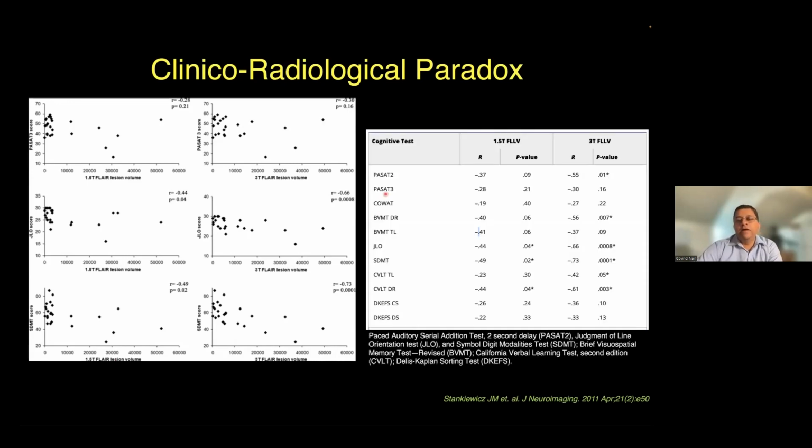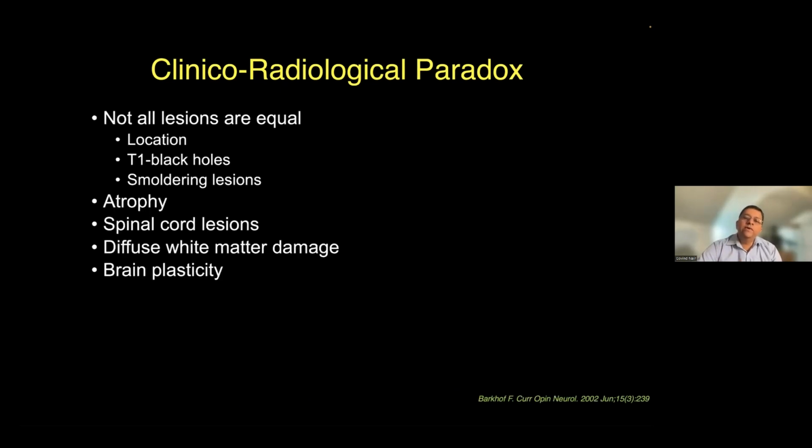And the second part, of course, is that there are various types of clinical measures that can be done. So there are some that are sensitive to motor, there are some that are sensitive to memory, and it may not be that we are capturing where the disability is occurring. So these correlations here, you can see that, at best, you can probably explain 50% of the variability of the clinical score by lesion volume. So that leaves a lot to be desired, right?